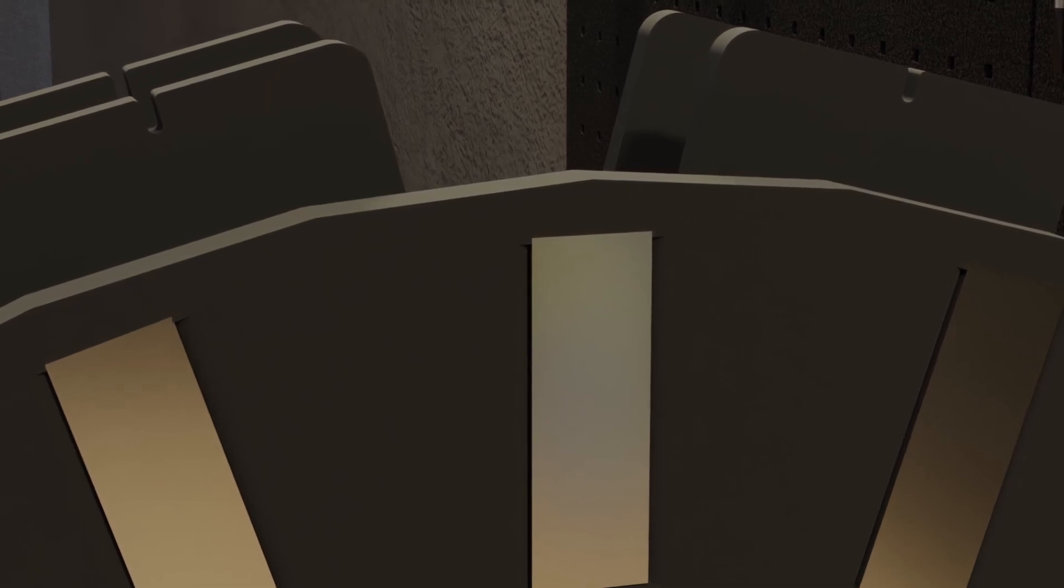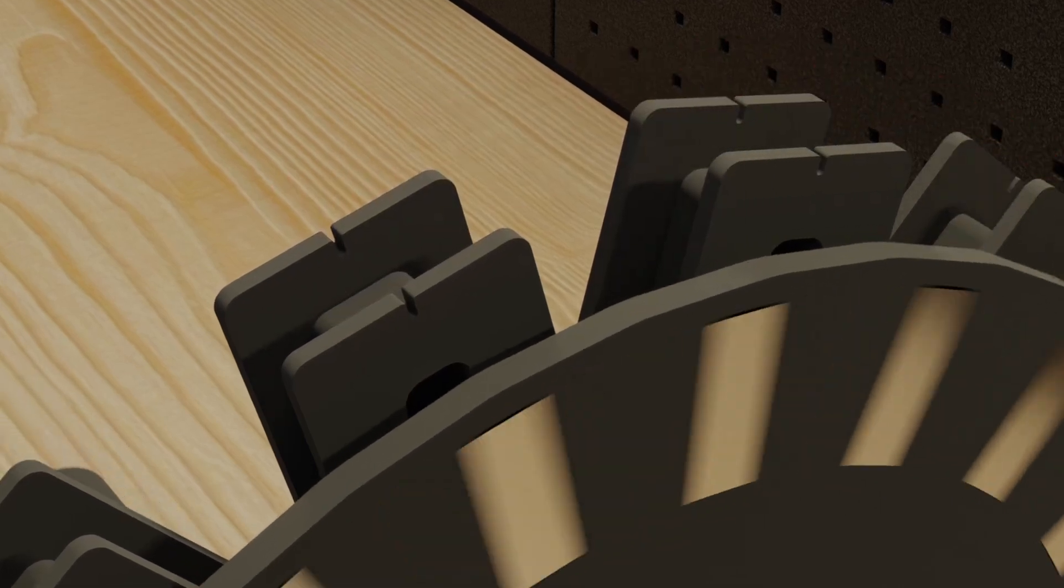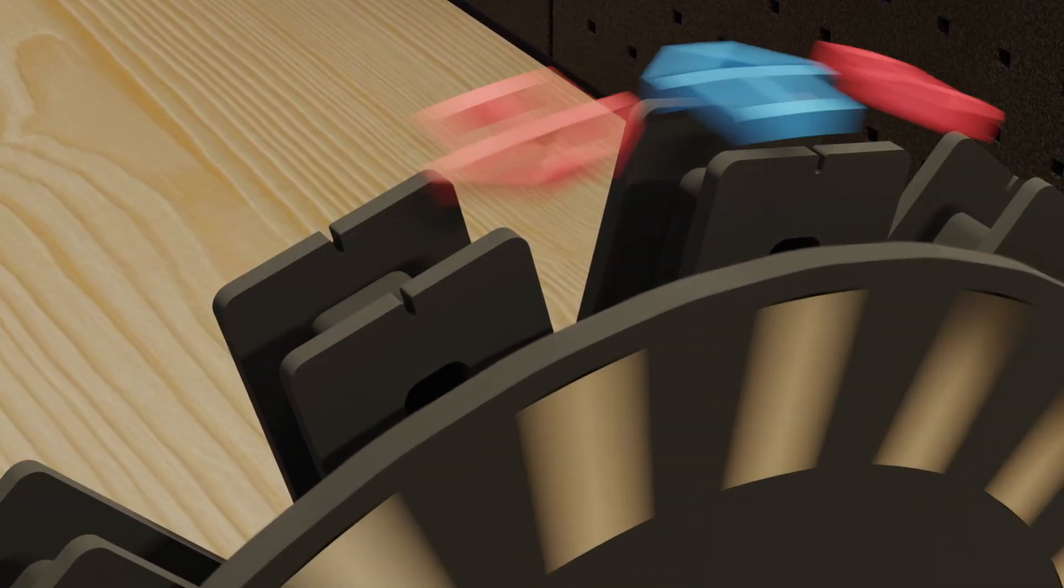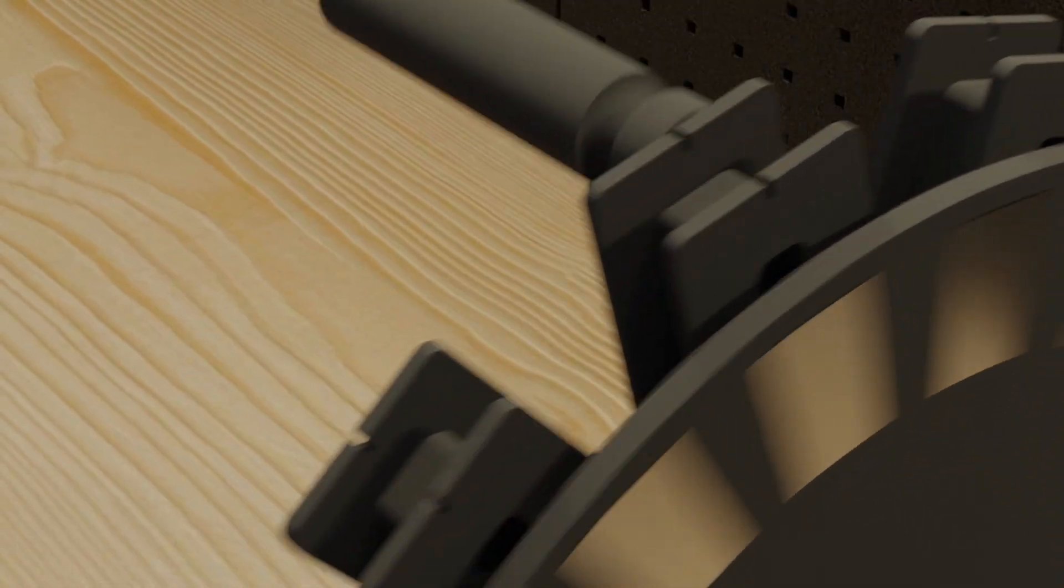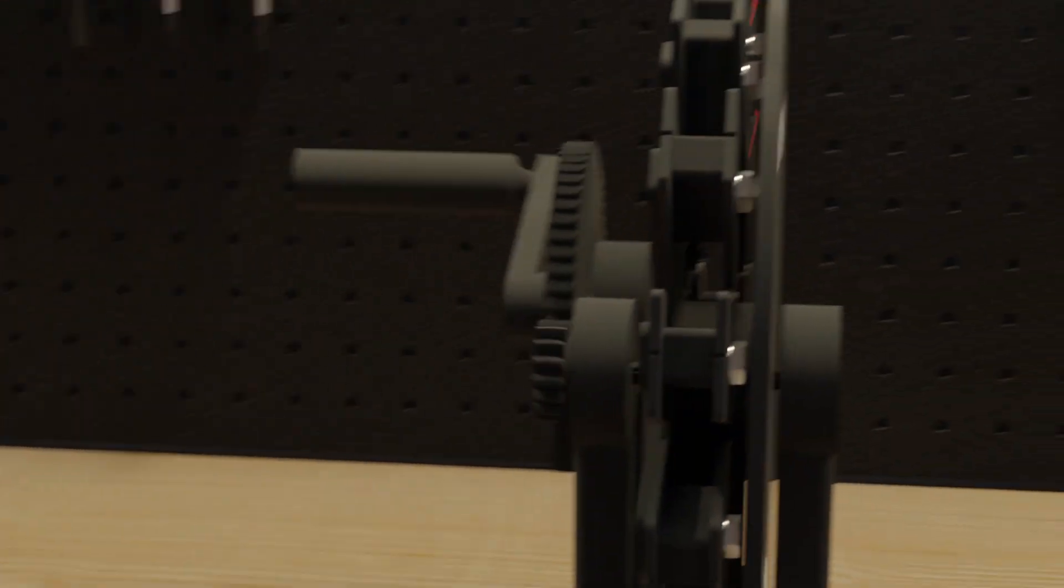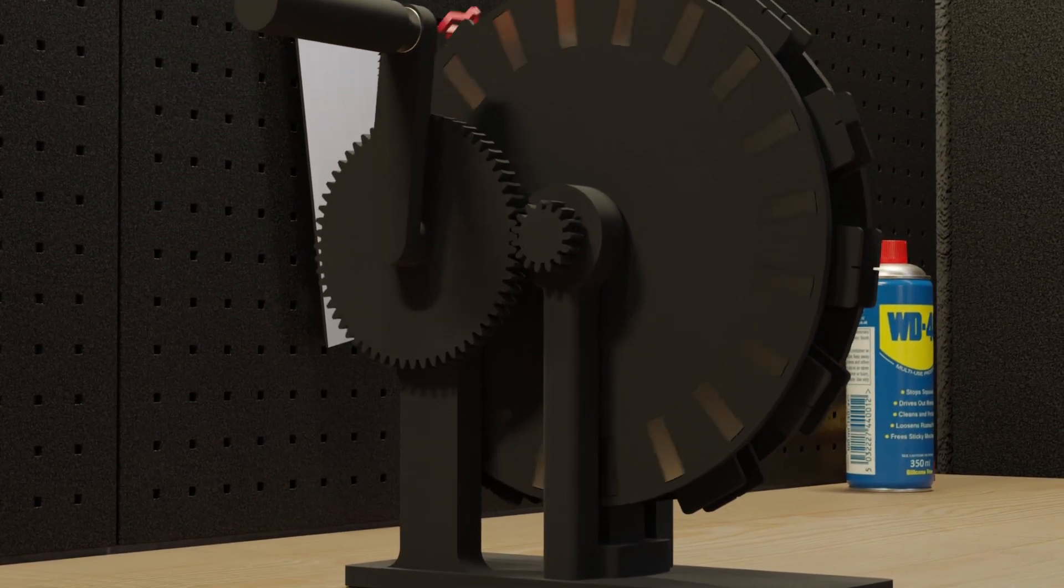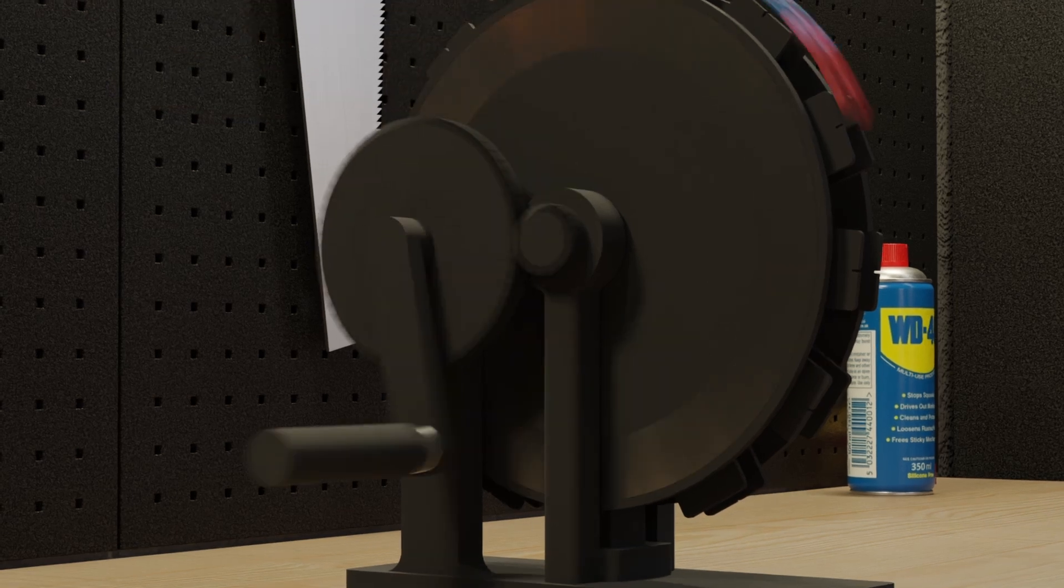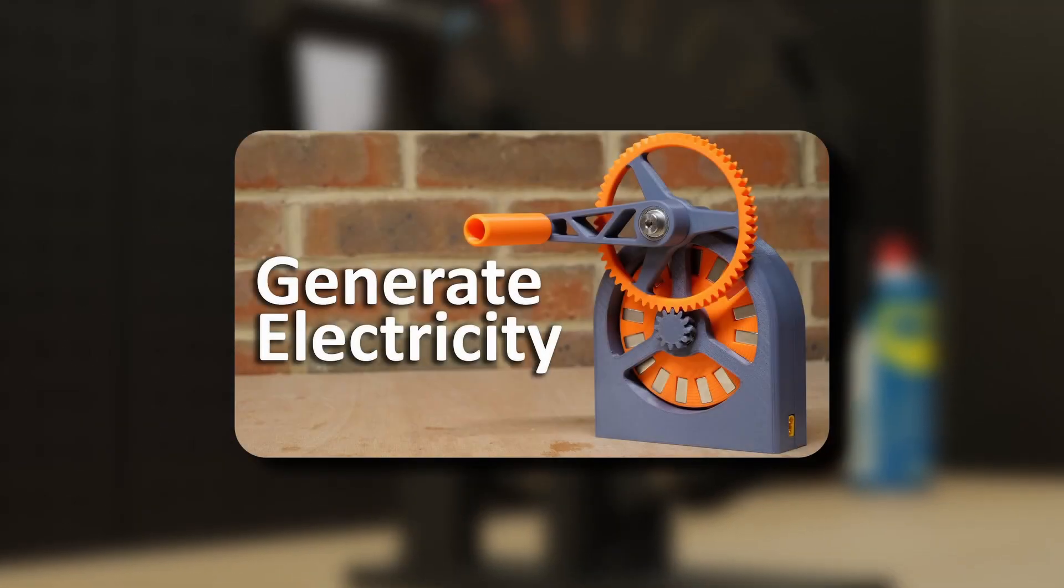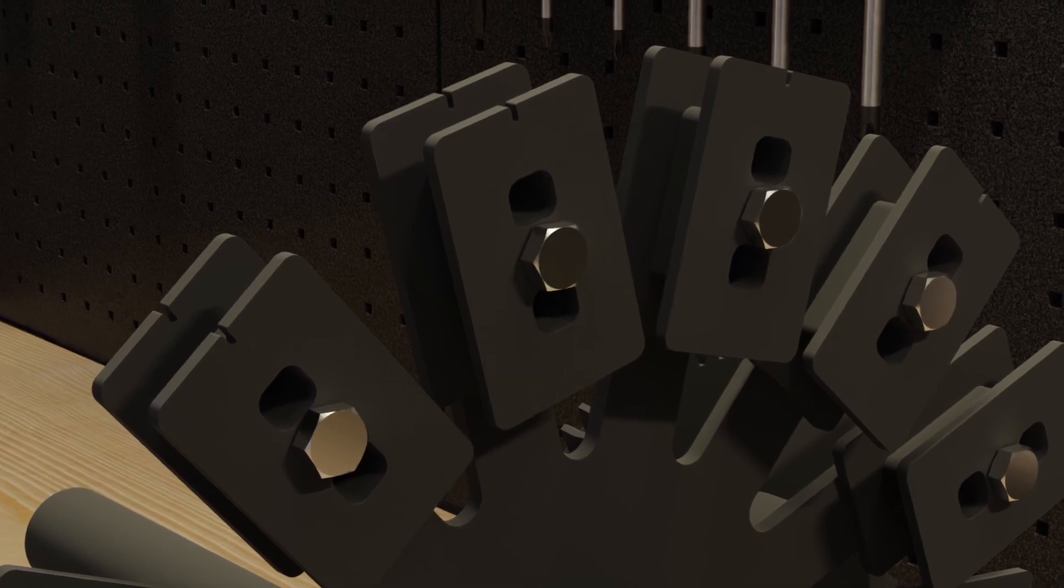Now for the fun part. These discs have magnets embedded in them, with magnet directions changing as they go around. If we spin the magnets across the coil, then the changing magnet directions cause a large change in magnetic field through the coils, maximizing voltage. Then we can add a second rotor to increase the strength of each direction, causing an even bigger change and more voltage. And then we just try and spin these discs very fast using gears mounted on a base structure and pray that we get over 5 volts. Being a beginner, I took inspiration from Tom Stanton's design, with a few additions being the stainless steel bolts and more coils.